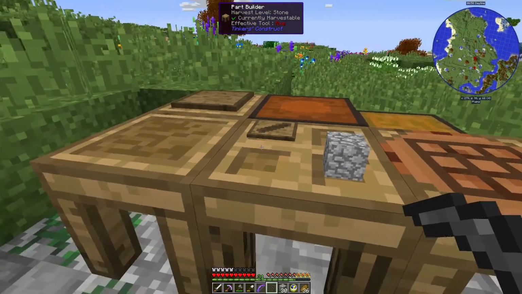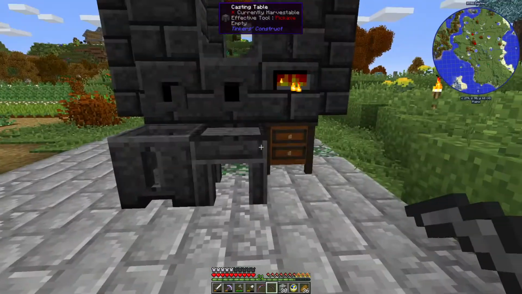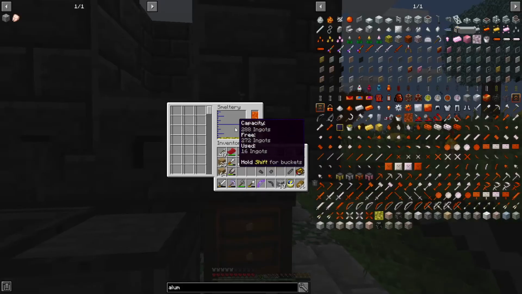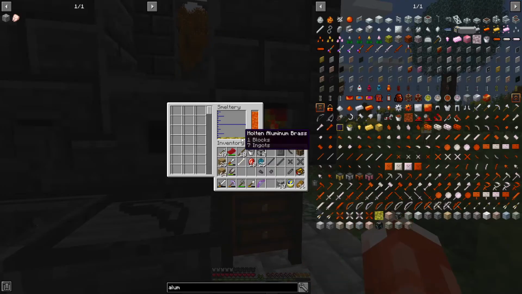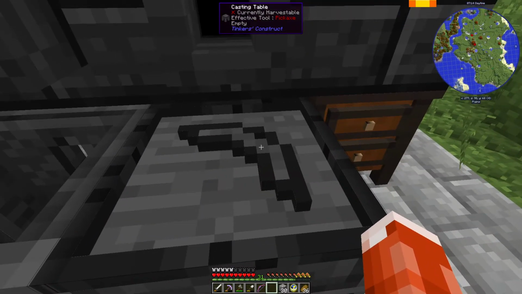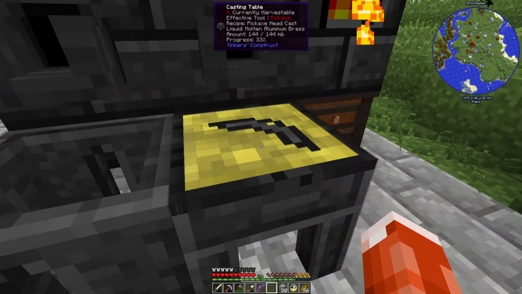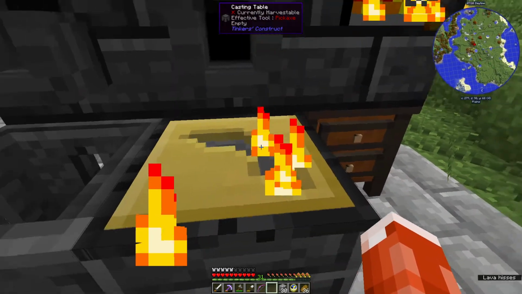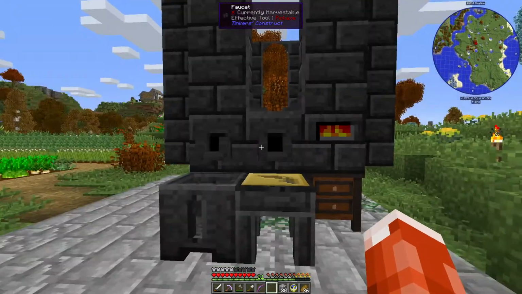So some materials will let you make the pattern in the part crafter. Some materials require you to smelt them and put them in a mold. So now that we have a block and a half or so of aluminum brass, we want to make a mold out of this pickaxe head, right? So the stone pickaxe head is going to disappear. It's going to be consumed because we made this mold, a pickaxe head cast, out of aluminum brass.